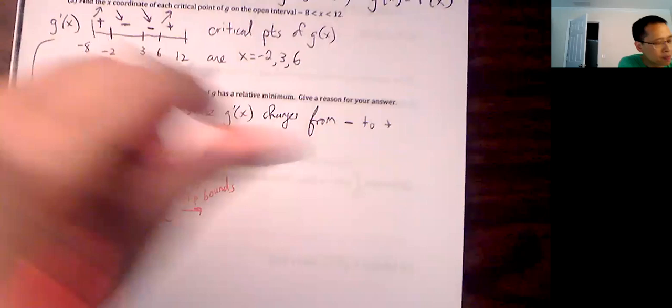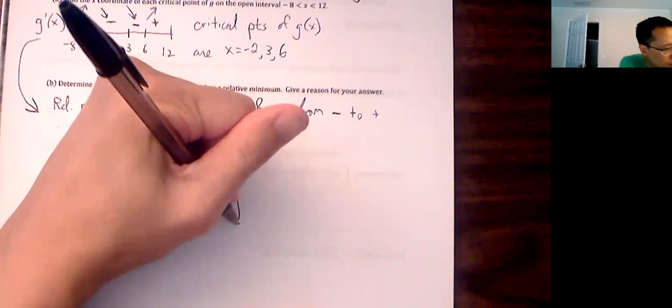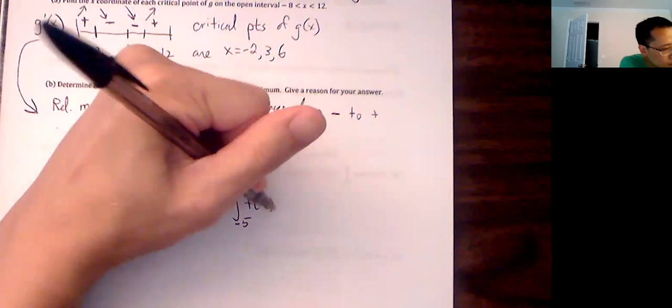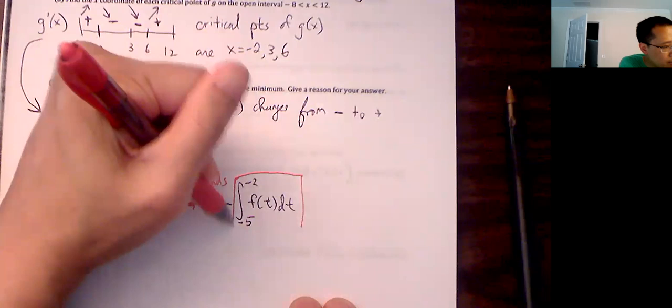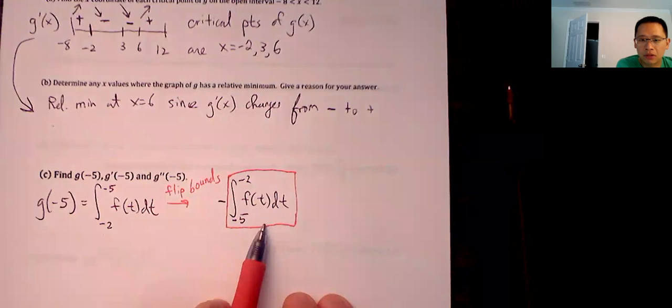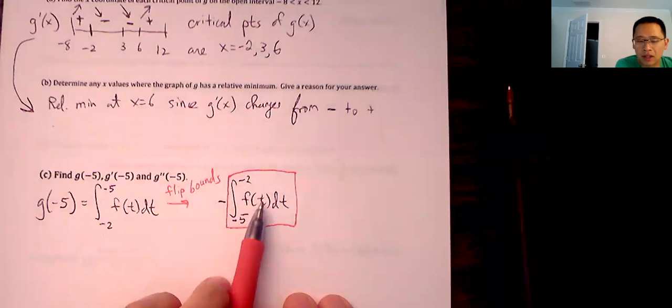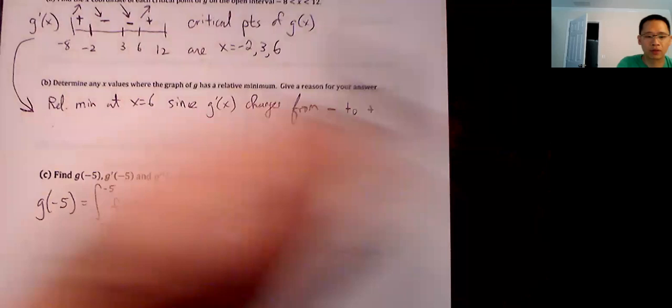So as we flip the bounds, we're going to pull a negative out. I'm going to make the lower bound be the smaller value. Okay, so now this is a more straightforward evaluation, right? We'll find whatever that region is. If it's above, we'll make it positive. If it's below, we'll make it negative. But then after everything is said and done, we're just going to go ahead and change that sign. So from negative 5 to negative 2.